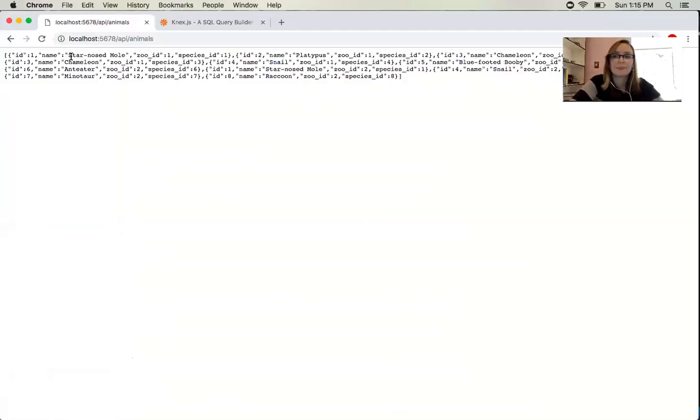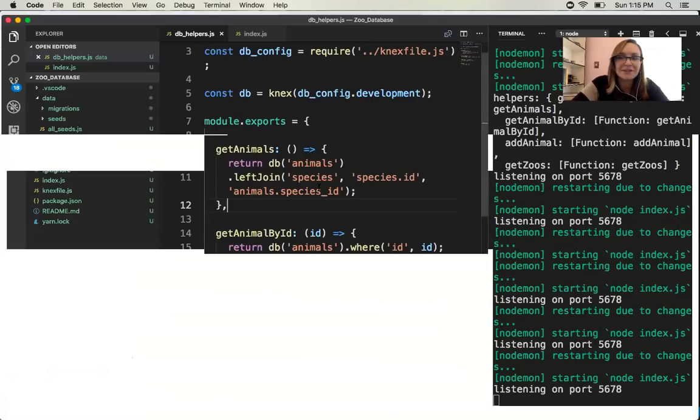Yeah, so this is that issue with the aliasing where we don't actually get to see the name of our animals, just the species, because it's overwriting the name of the column. Kind of an annoying little thing. Maybe at the end here, I'll tinker with how to fix that for anyone who's curious. But that is not nearly as important as this. So I want to make sure we have this down.